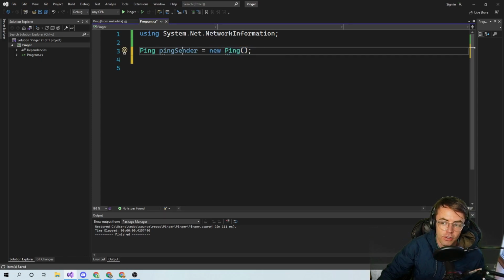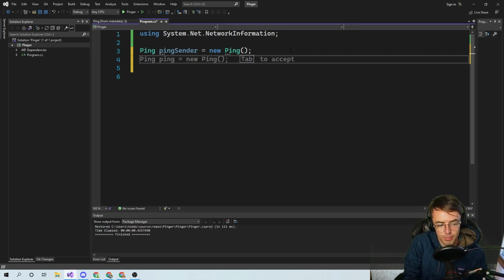And if you want to use your ping sender, you have to utilize it with this actual word right here. Because like I said, humans are good at thinking in words, computers are good at thinking in hexadecimals, and the computer sees this as a hexadecimal, but you see it as a word, and that's how it's going to grab it from memory and quickly allow you to manipulate and send actual pings.